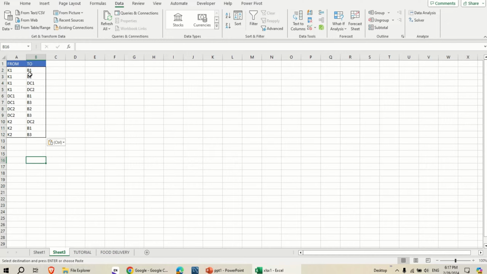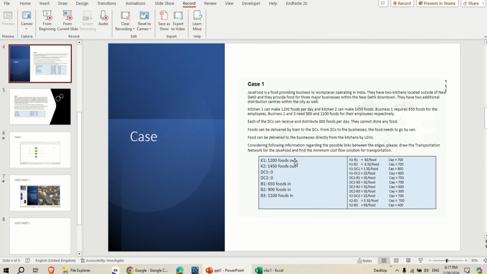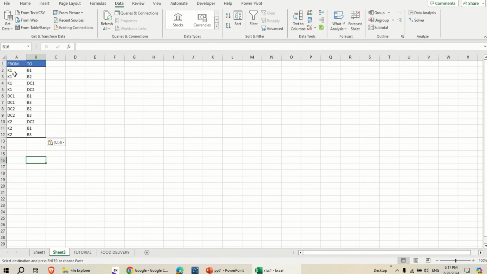So I've already put down the arcs. An arc looks just like this, K1 to B1. So from K1 to B1, from K1 to B2, just like that. So those are the arcs.